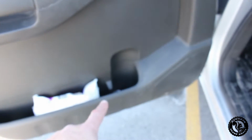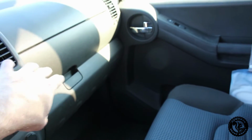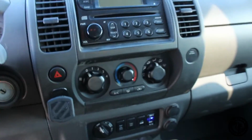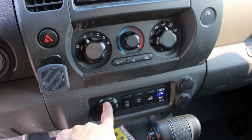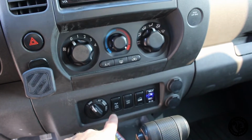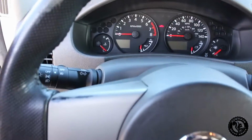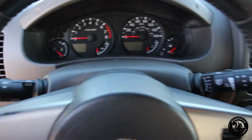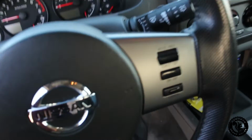There is a fair amount of storage in the door panel, cup holder there, and you can put some stuff underneath the seats, so that's cool. Glove box. There's actually two glove boxes. There's a lower and an upper, which I really like. Very simple controls, dials here. You've got a knob or a dial for your four-wheel drive, your lockers, some stability control stuff there. Gauge cluster is very nice. You've got your stalks for windshield wipers and your headlights. We've got cruise control stuff there.